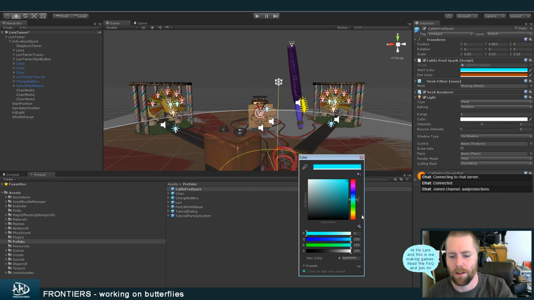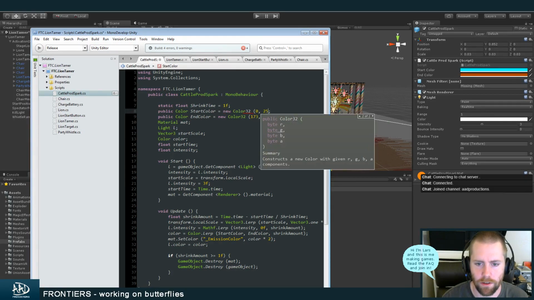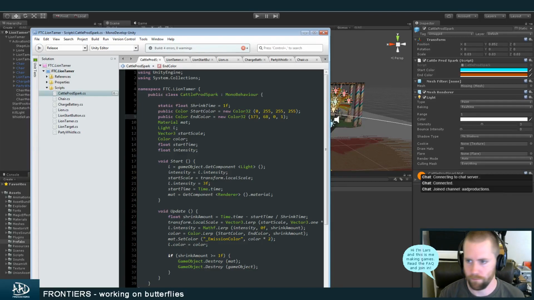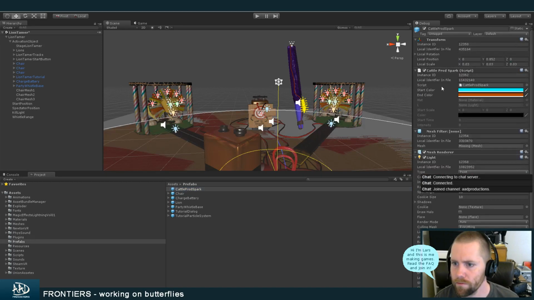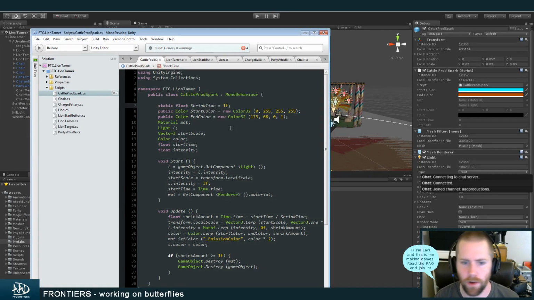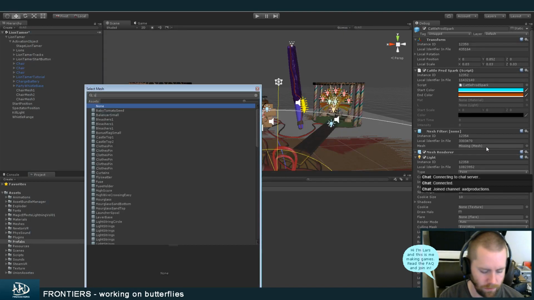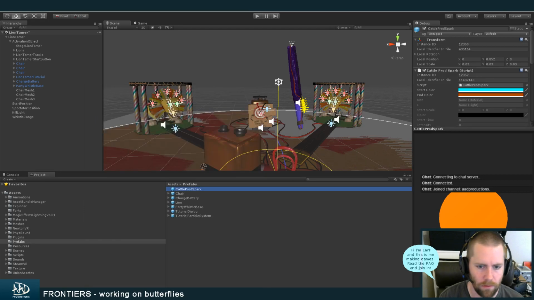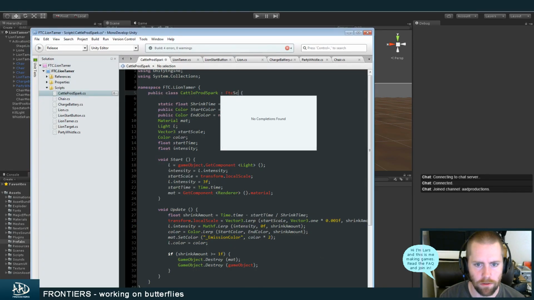Oh, okay, I see. The red is 0, not alpha. 0, 255, 255. Got it. Okay, that's fine. What is our shrink time? Do we have a shrink time? That's static, so that's fine. Material, light, etc., we set on our own anyway. Load is missing the mesh. That's peculiar. Should be using the sphere. That's fine.